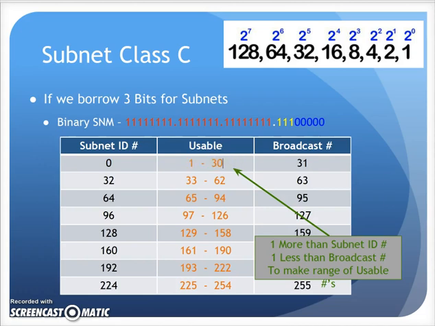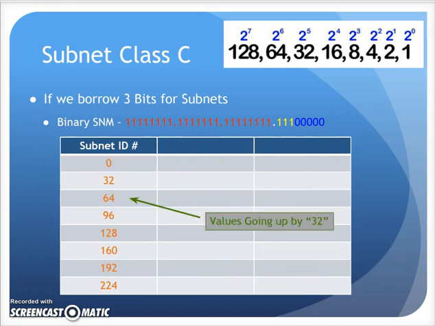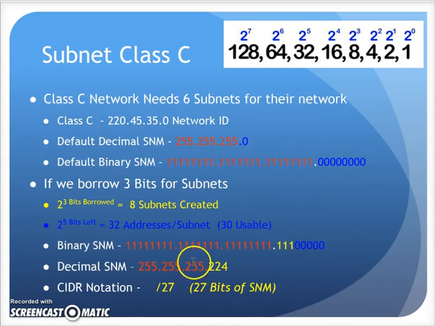Now, let me back up real quick. If you remember when we did our planning, we said we are going to have 8 subnets. That's the 8 rows that I have on my chart. They're going to be 32 big. Each one of those goes, first one from 0 to 31, which is 32 numbers. And then we also said there's going to be 30 usable.